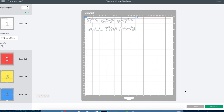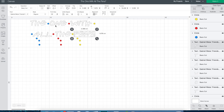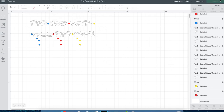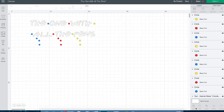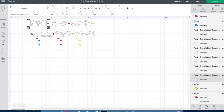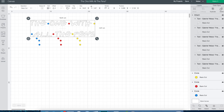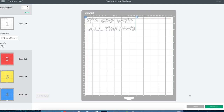I've made this so that everything cuts together — these have all been attached. If I hit detach, you'll see where each word is one by one. Because I want it to cut with them all together, I'll show you: if I didn't attach, it would try and cut in the smallest amount possible to save you material. That's how Cricut runs. So I'm going to select all the text together and go Attach, and that's going to keep the positioning exactly the way I want it.